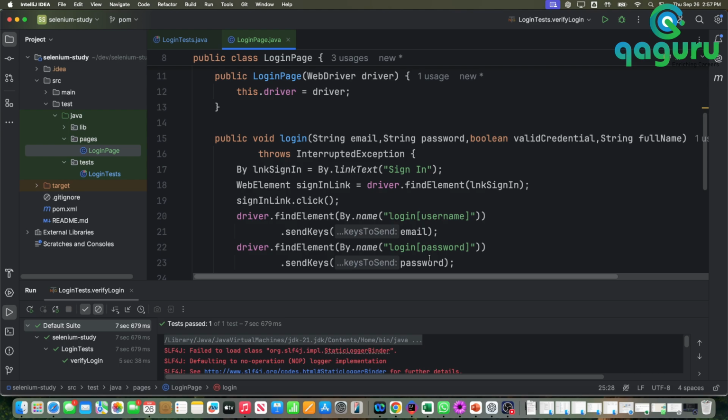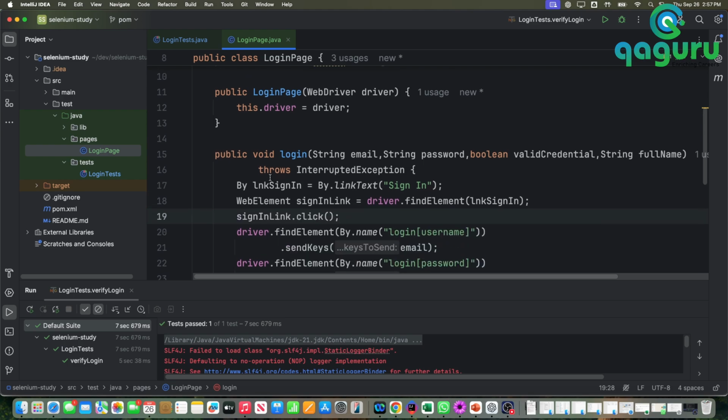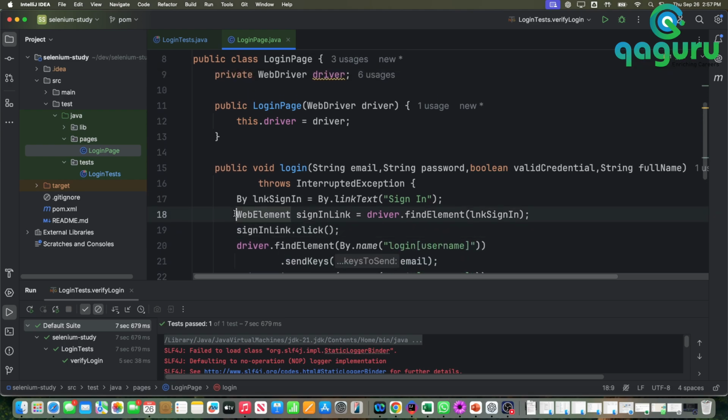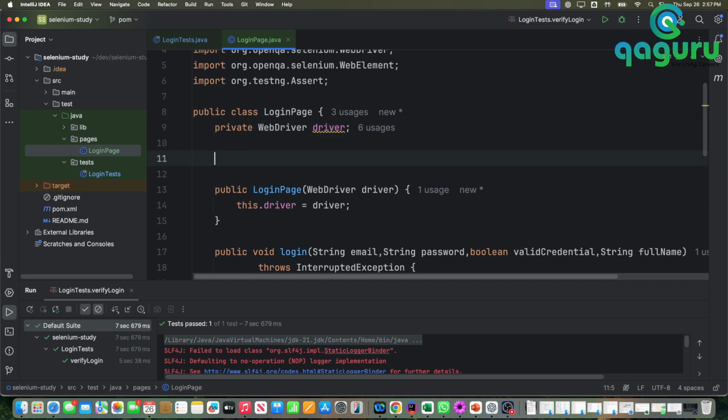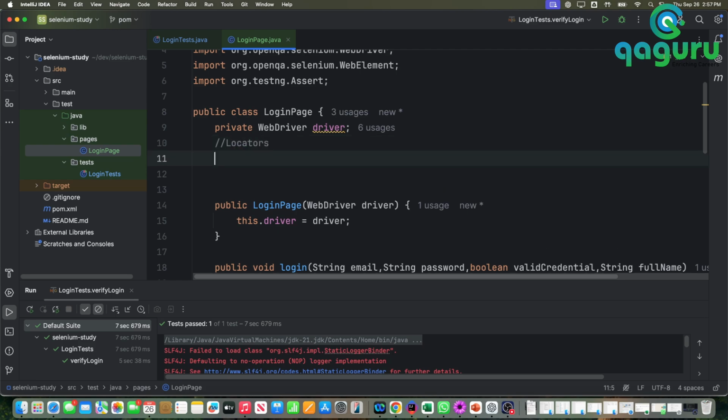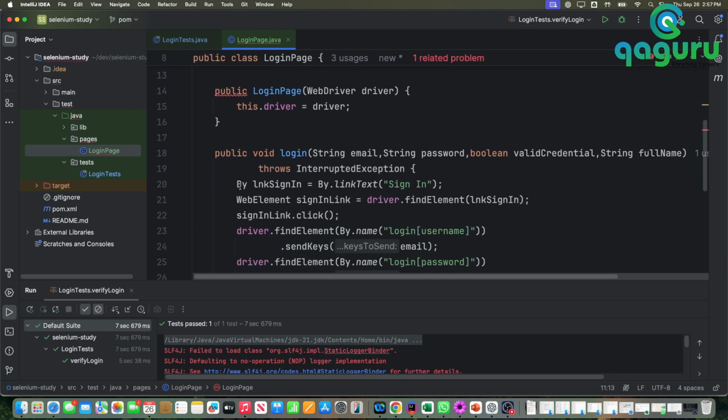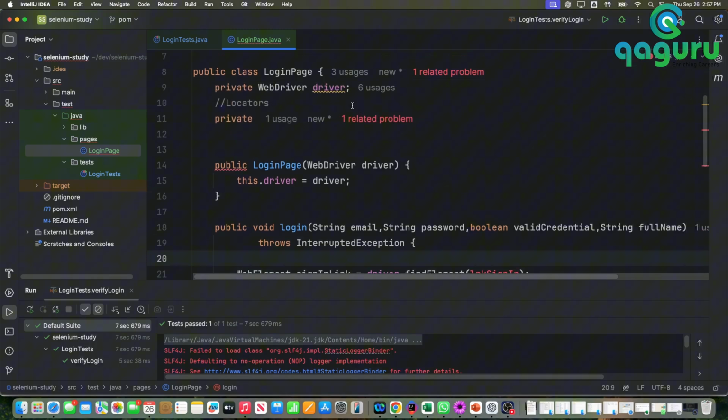So why did we make this change? Let us understand. I'm going to take all these locators and move them to here. I want all the locators. Here I'm going to add a private variable, and then I'm going to take this locator and place it here. So I have the locator available here.